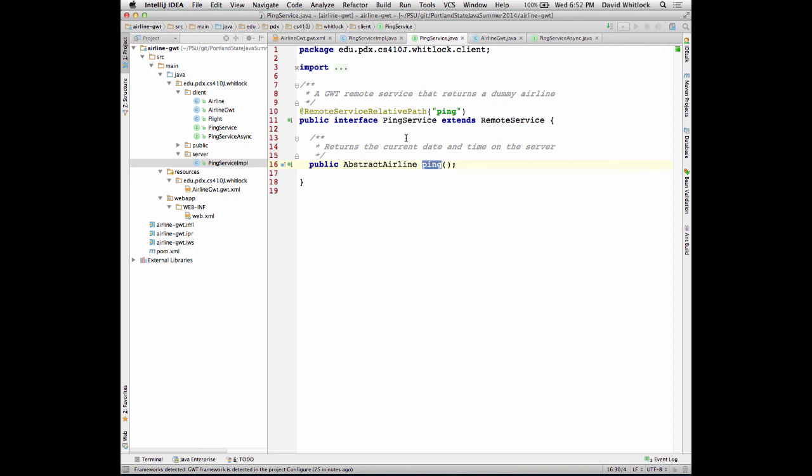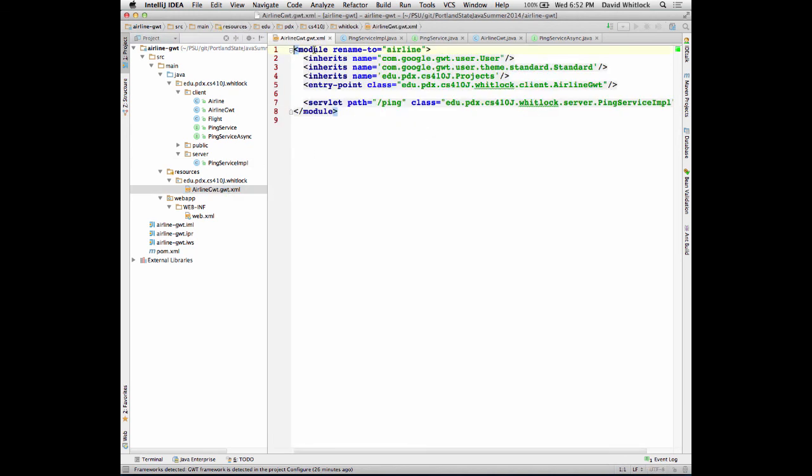So there are certain conventions that the compiler enforces. Another thing you need to do is tell the GWT compiler how to find the implementation of this ping service. You do it with the ping service impl, but also with this annotation right here, the remote service relative path. This says that when the implementation of this service interface is deployed in a web container, like Jetty or whatever, its URL will be like application /ping. This annotation is necessary here, and also here in the GWT XML, in addition to some essentially imports, this is where you also tell GWT that the ping service impl will be available at the path /ping.